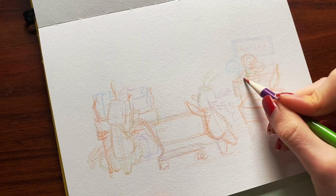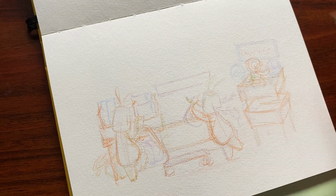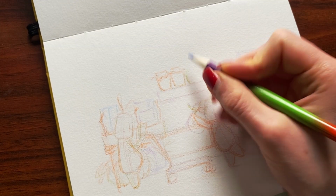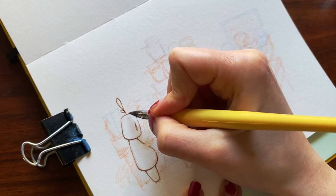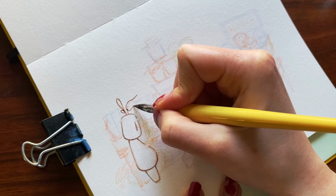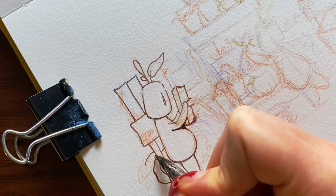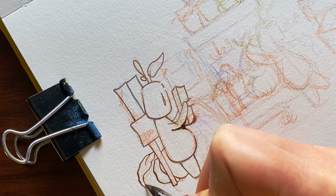So I actually sketched and inked this illustration the previous week, but I didn't have a chance to actually paint it until Monday. This little scene has been sitting in my think tank for about a year now, and the characters actually started out as foxes. But I ended up deciding that the idea fit my characters Bits and Bobbles really well, and with Halloween coming up, I thought that a little candy illustration would be fun to paint.